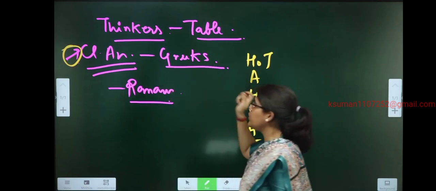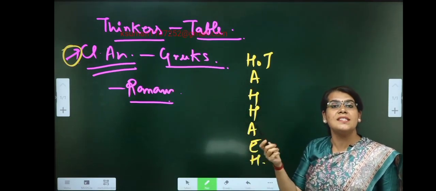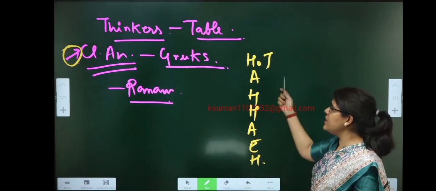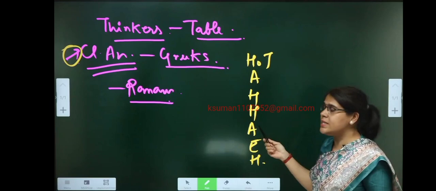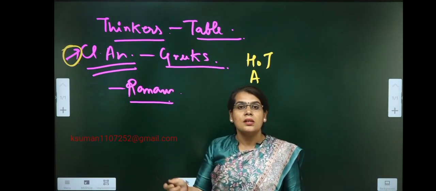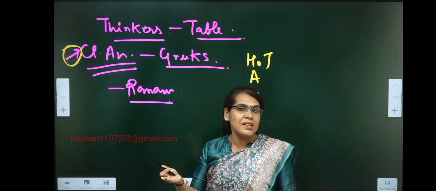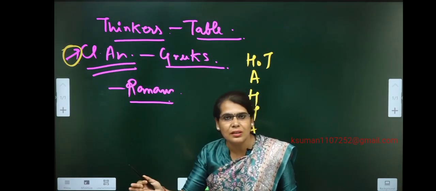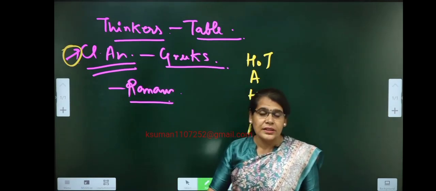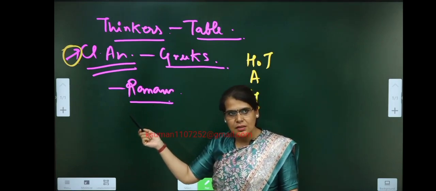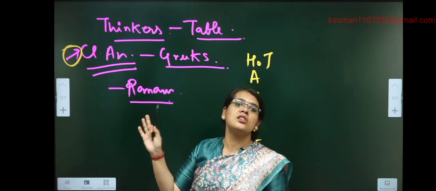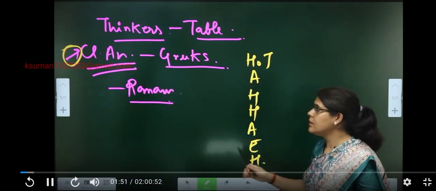So classical antiquity, Greeks, we had memorized the mnemonic, that is hot and heavy hero all English hippo. Okay, Homer, Thales, Anaximander. Okay, Tacitus, Herodotus, Alexander, Aristophanes. Okay, Hipparchus. So we have taken the different mnemonics. I hope you will be able to remember the names of the thinkers. Otherwise, it is difficult to remember the names, right? Then Strabo for the Romans, where there were discussions specifically around regional geography, the chorological sciences, right?